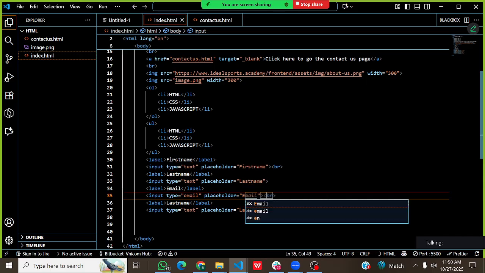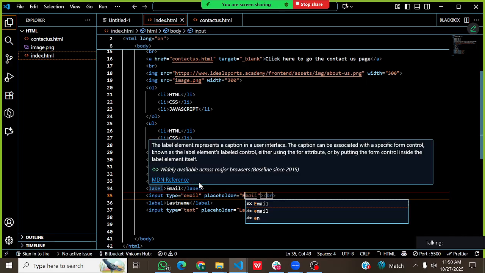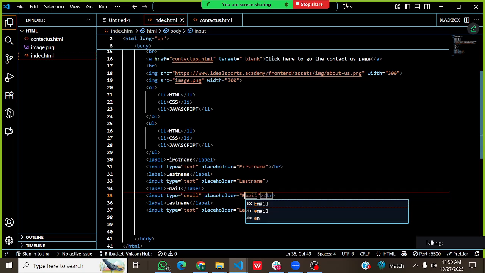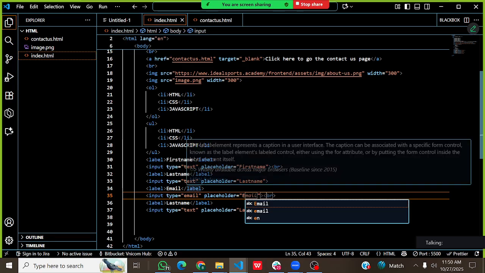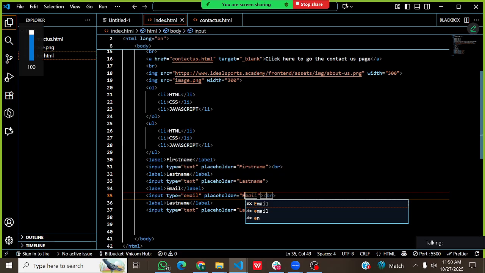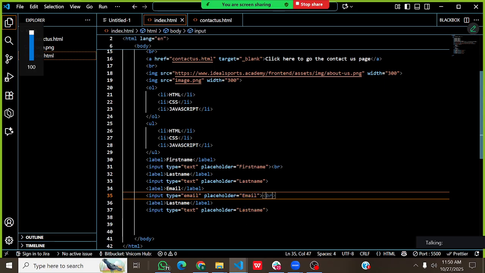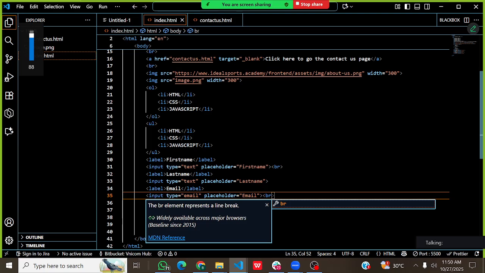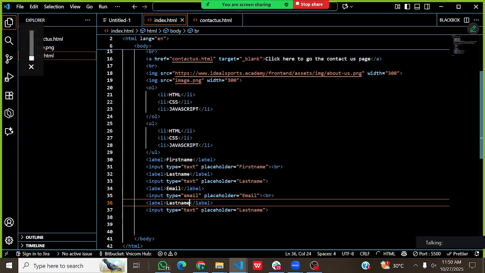This email label is the title, telling the user what the input is for, and this input is taking a type of email, not text. Around this, let's put our break tag. And the last one, let's put our password.